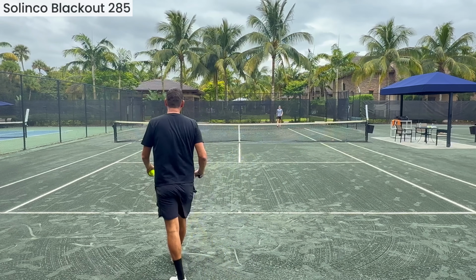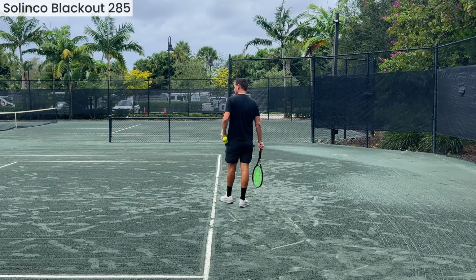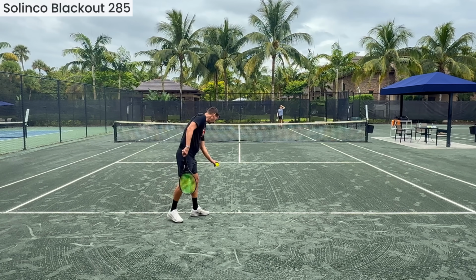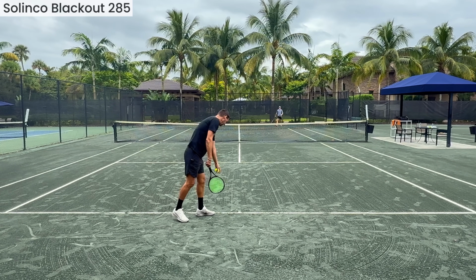I 100% meant to chip my return short and draw my opponent in and then expose him at the net. I'm kidding. That was a complete miss hit, and it was an off-center hit that did not feel great, to be honest.